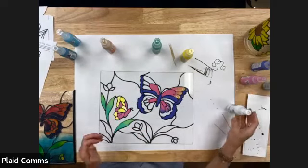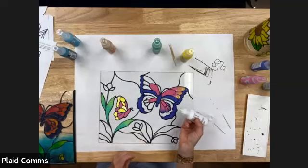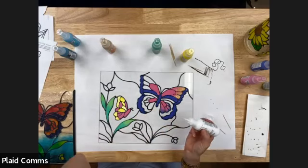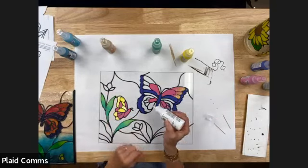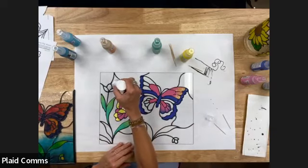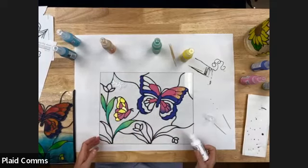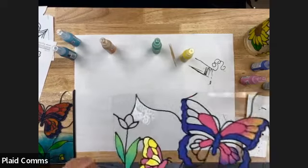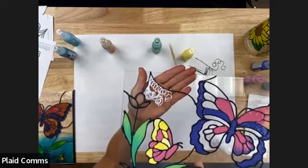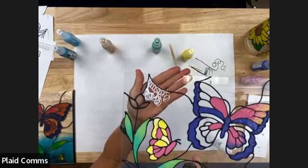Okay, so to do basic crystal clear, which is just filling in the background of any project that you do, you simply take the lid off the bottle, and the difference is you're not using as much paint and you're never combing it with a toothpick or a tool. So I'm going to do this section. To get that beveled glass look, you are going to just scribble. You're going to squeeze very little paint because you actually want areas where there's still glass. Let me hold this up again. Oh, look at that scribble. And the reason you want that is because that's what gives you the texture.